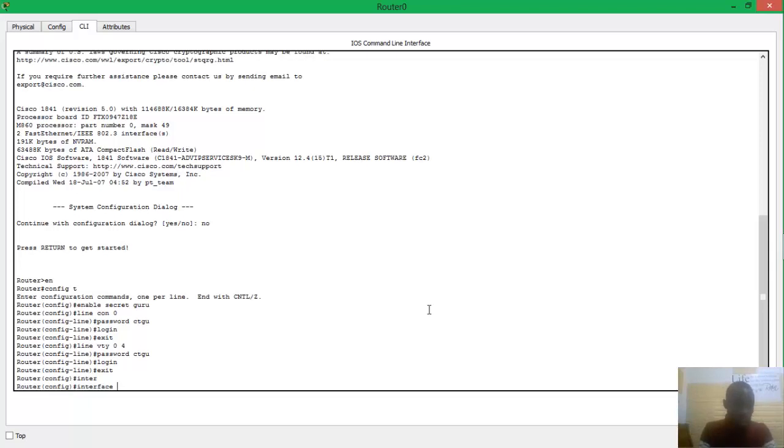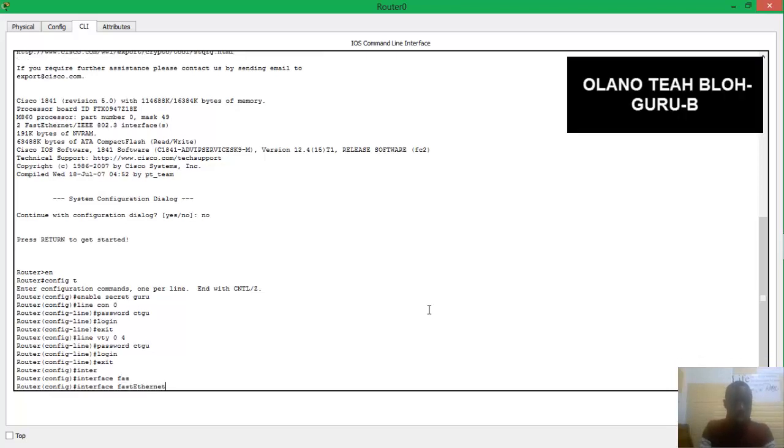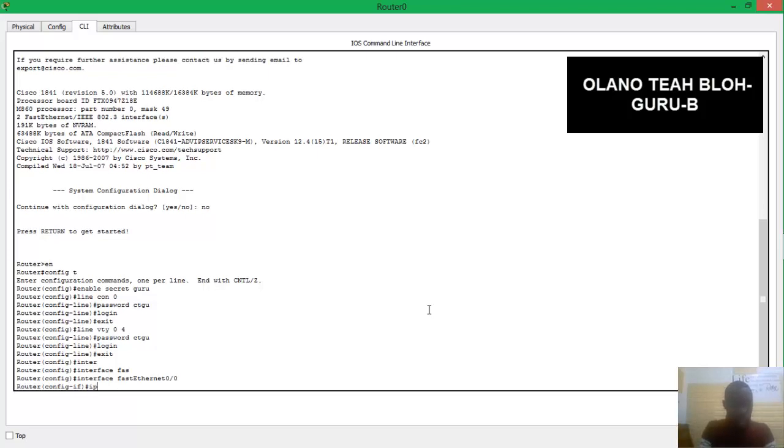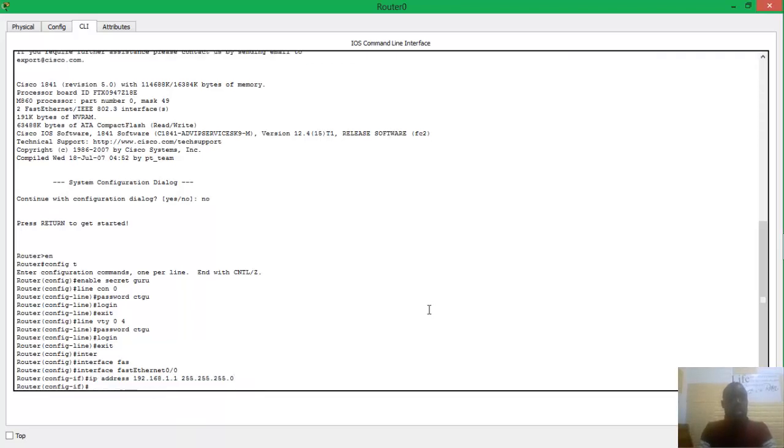So interface, you can use the tab key to enter the command, FastEthernet. We are using FastEthernet 0/0, and our IP address is going to be 192.168.1.1 with a subnet mask of 255.255.255.0. Then we set a description here to know which one is this.